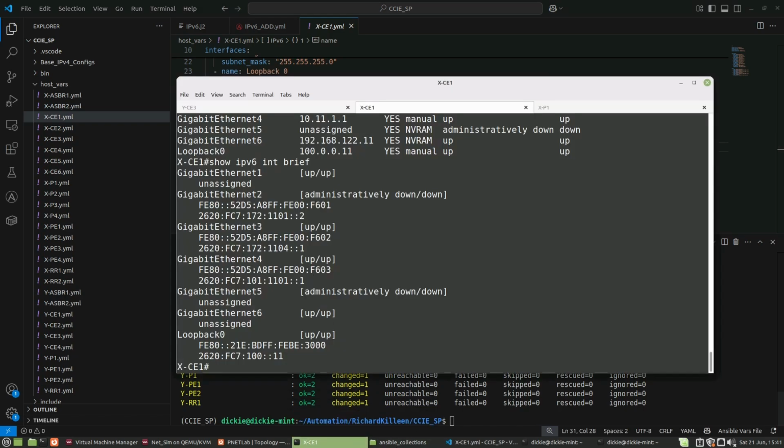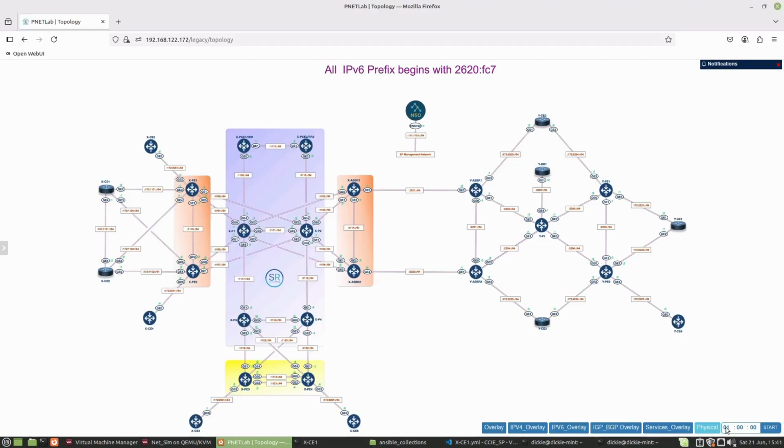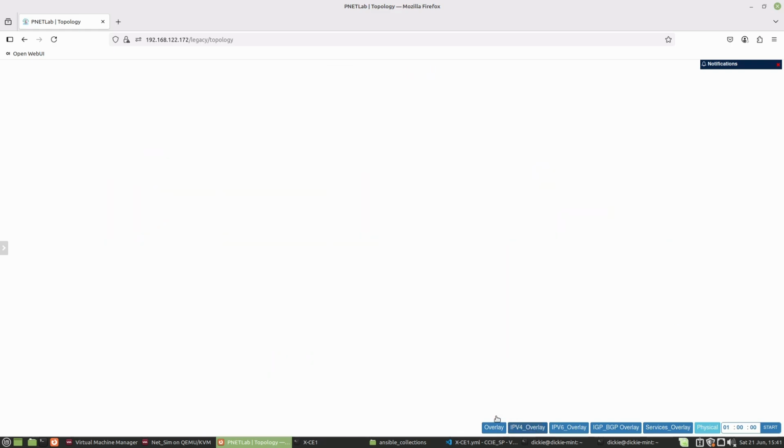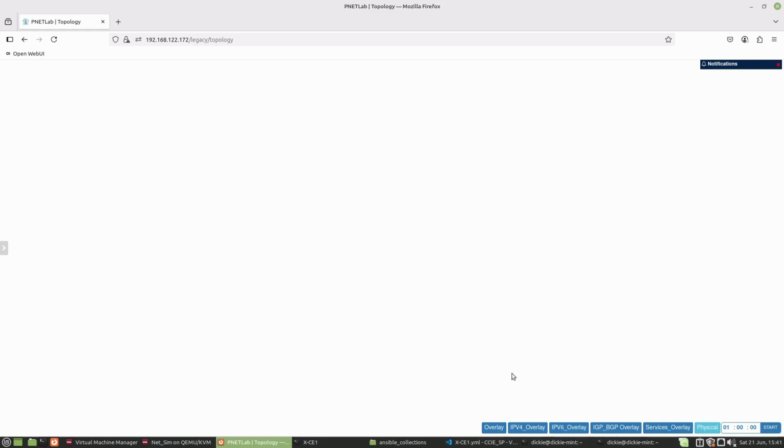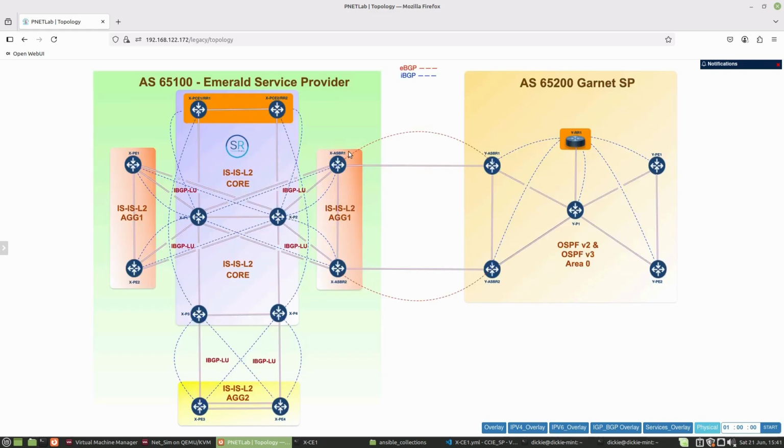Let's have a quick look while we're here. Let's take the overlay off so I can actually click on it. The good thing with EVE-NG and PNet is that you can map all of these nodes to the correct routers and switches within your topology itself. So you can use pictures, so I can use an overlay here, or I can use, let's say, the BGP overlay here if I want to, and I can map all of these, so I could click on them. I've not mapped them yet because I'm lazy really.